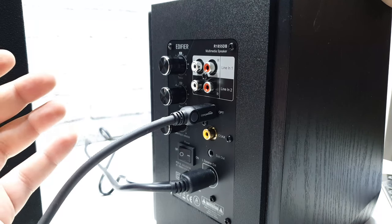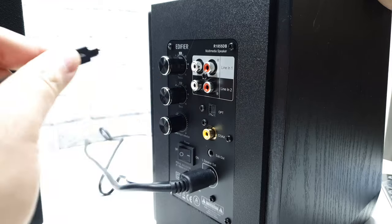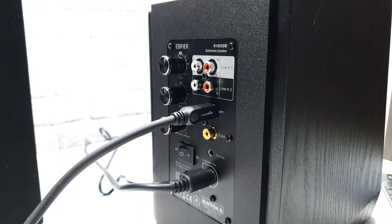Okay, now that the speakers are set up, let's quickly watch a movie trailer. This is from the new Marvel series called Shang-Chi. I just picked it up randomly.